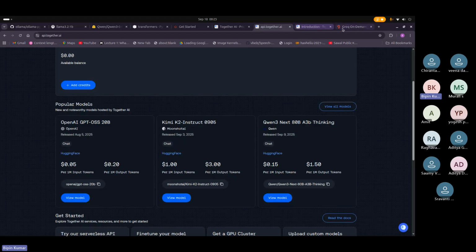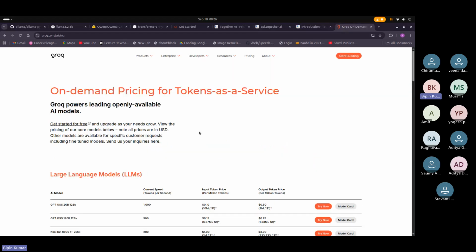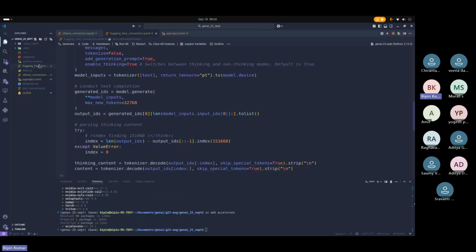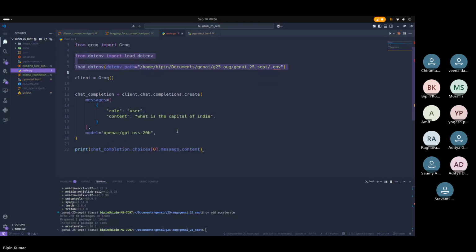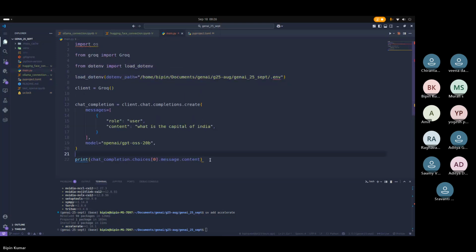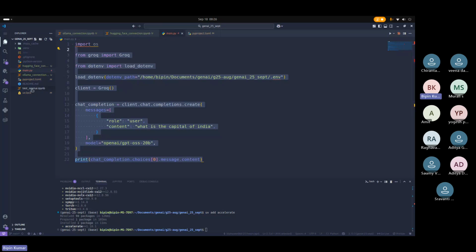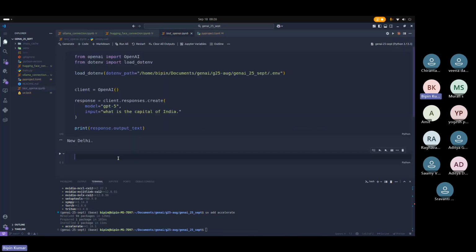Okay. So first try to run all these things that I have shown. So in test OpenAI, we have run this thing and I'm pasting that here.